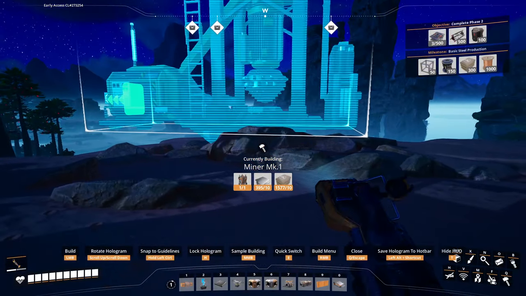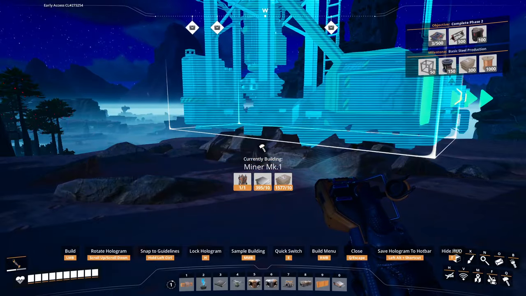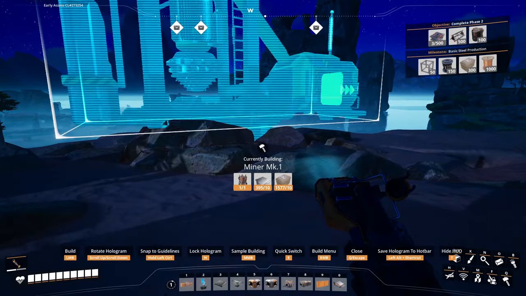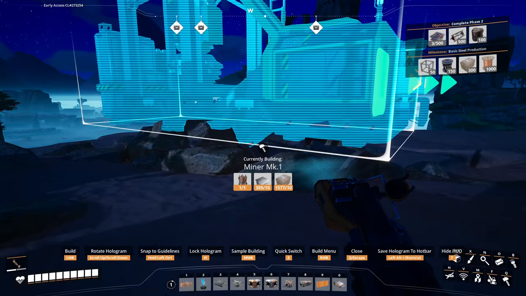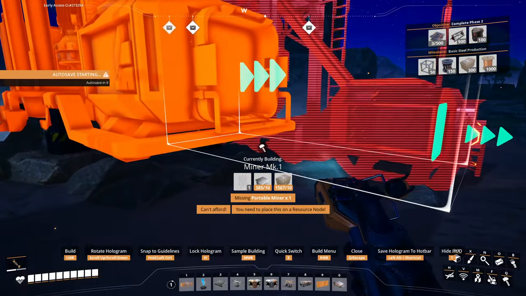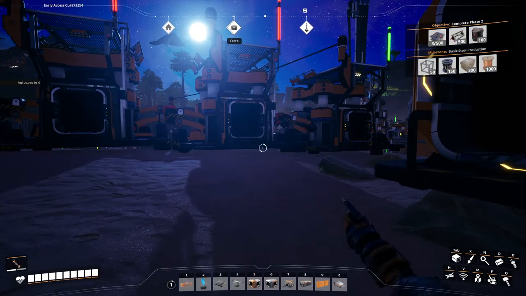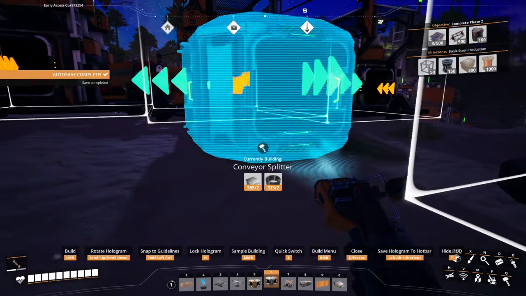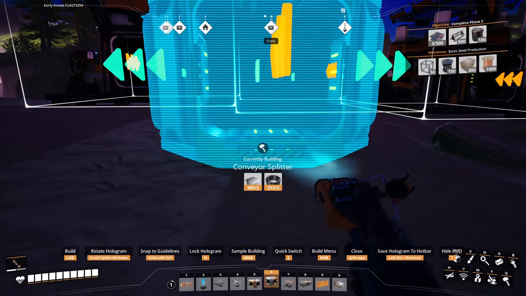Give me a miner. I have so much space. We want a splitter. The splitter wants to go right here.